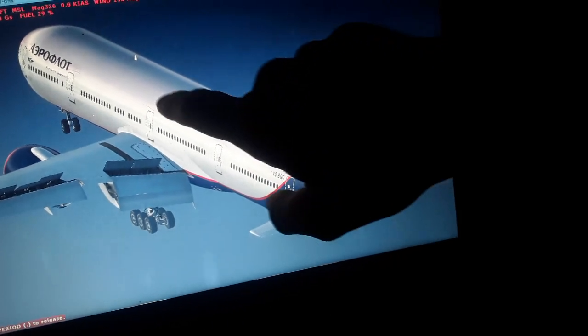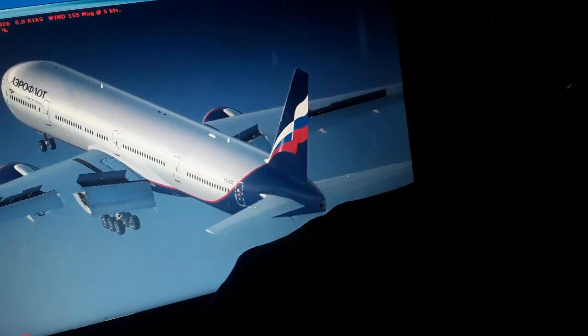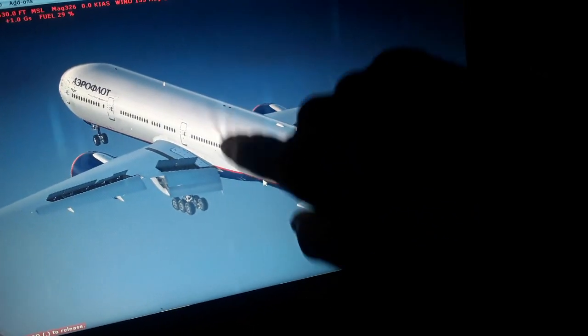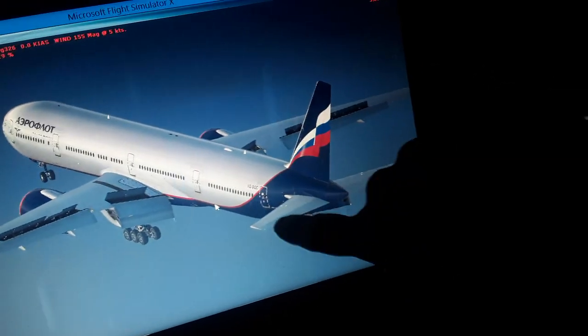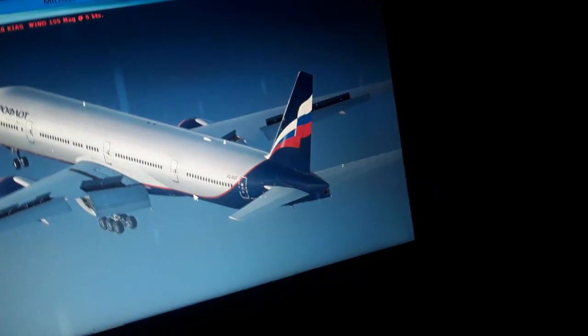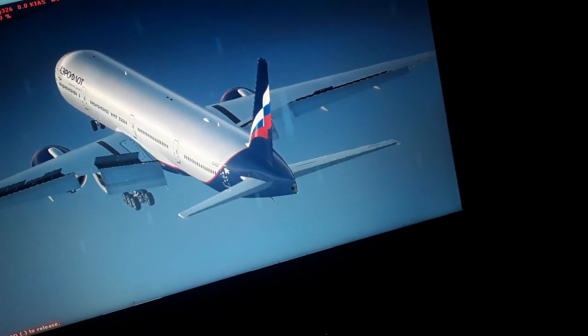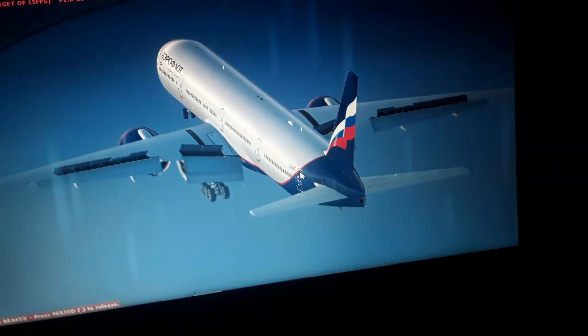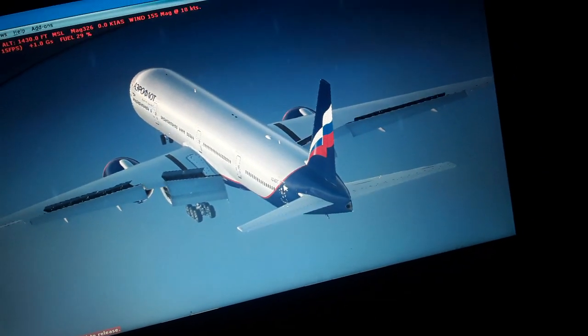You have the center of gravity here, so you can have the moment arm force using Newton's physics. So the moment arm is times the distance from the center of gravity all the way back to the horizontal or the vertical tail of the aircraft. So this distance from the center of gravity, over the surface area of the horizontal tail or the elevator or the rudder, or you can use it from the center of gravity all the way out to the wings, left and right wing, so you have a moment arm again.